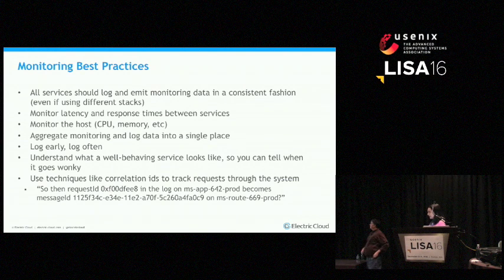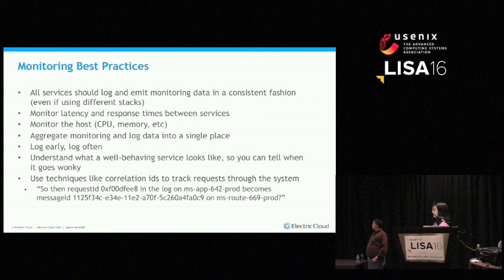Make sure you're logging early, logging often, collecting all of the data required so that in the end you can solve that murder mystery, go in and find the data that takes you to the root cause of your problem. Aside from that, not only looking at errors, but understanding, okay, when my service is behaving well, when it's healthy, what should all of these metrics look like? So that when you have an issue, not only can you maybe see yourself coming towards an issue before you're in a bad situation, but also you can easily identify what caused it. What is the thing that looks off from what my healthy system is supposed to look like?